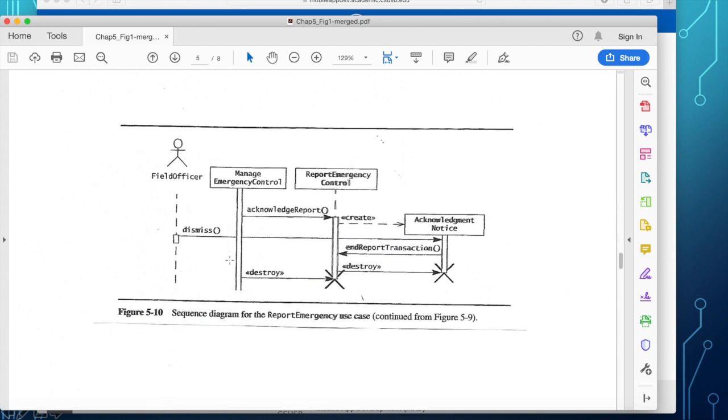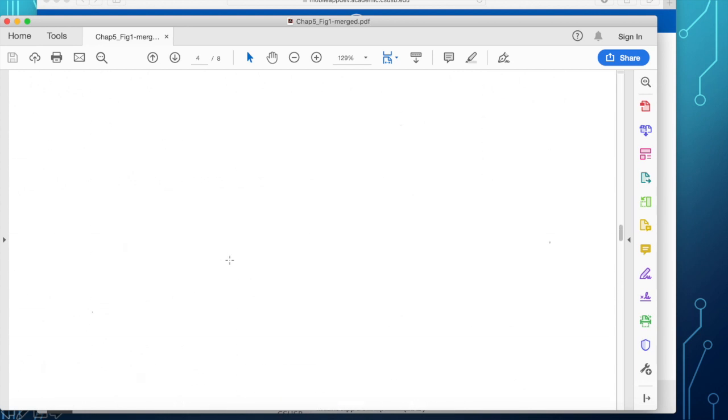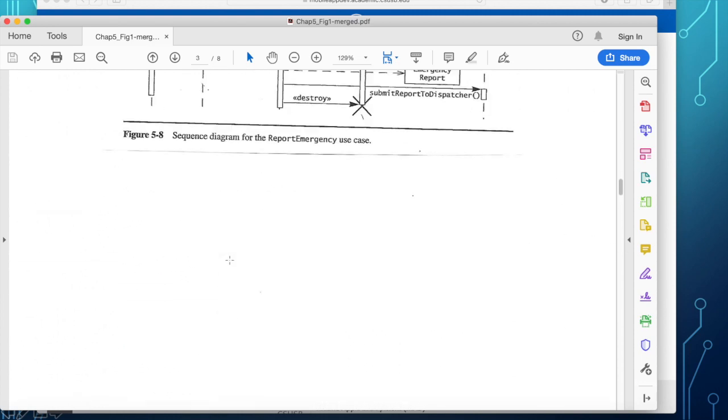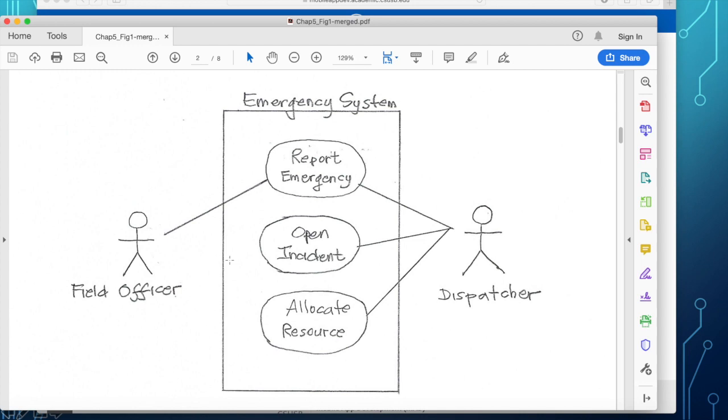Okay, so that's the analysis for the emergency system.